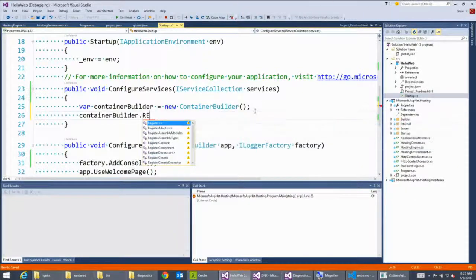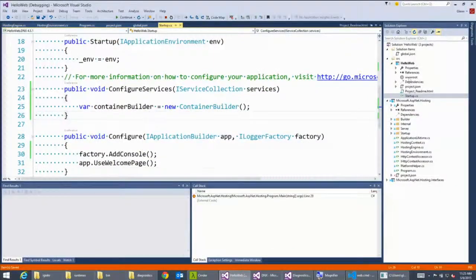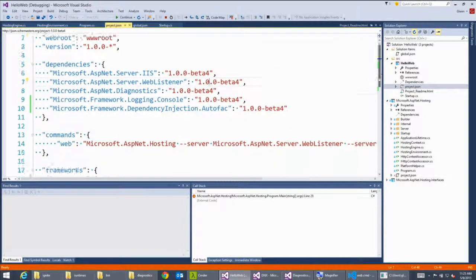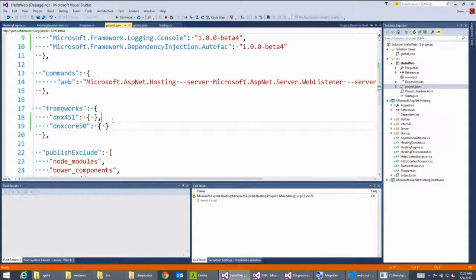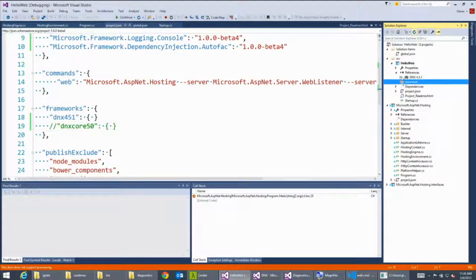Now you'll notice though that there are these little yellow exclamation marks next to all of these methods. That seems somewhat concerning. The reason for that is that it looks like Autofac doesn't work on Core CLR yet. That's all right. We don't really need Core CLR today anyway. So I'm going to go into my project.json. The fact that I've got both of these frameworks here means that my application is always trying to build for both of them, so that it can run on both of them. If I remove one of them, then I'm only going to run on .NET 4.5.1 now. See, I have no Core CLR over there.